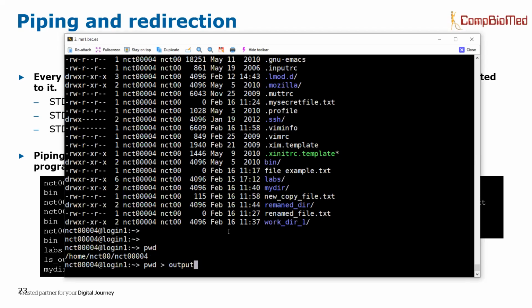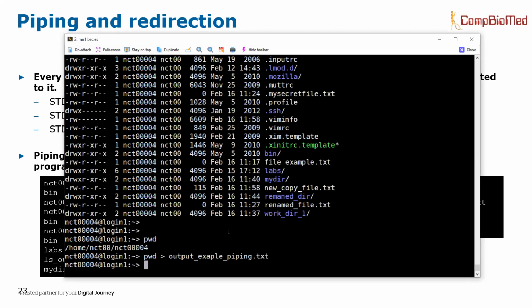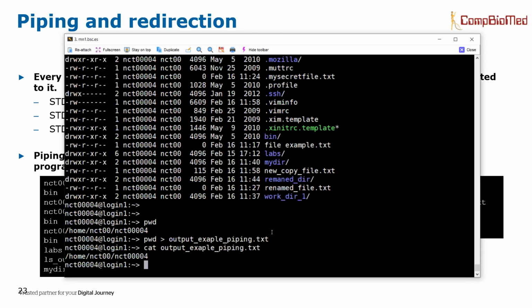Output example piping .txt. So what I have done here is redirect the output of the command into a text file, which is here. I can take a look at the content of this text file, and it will tell me the same thing as when I execute the command itself in the terminal.